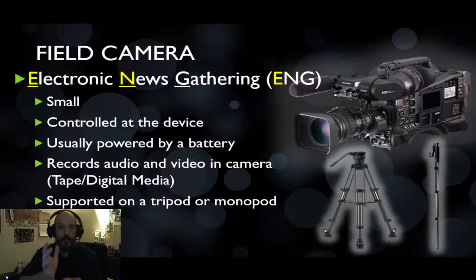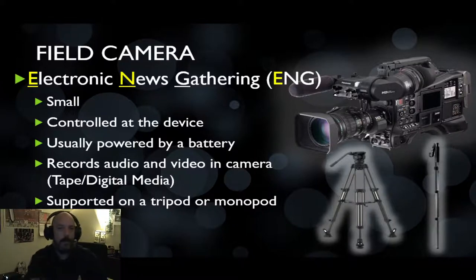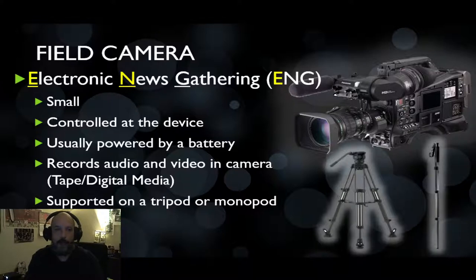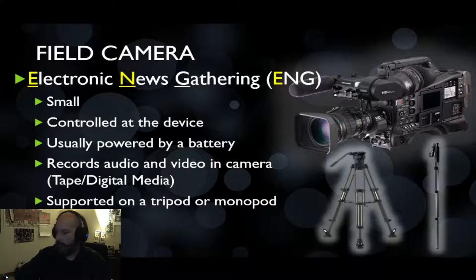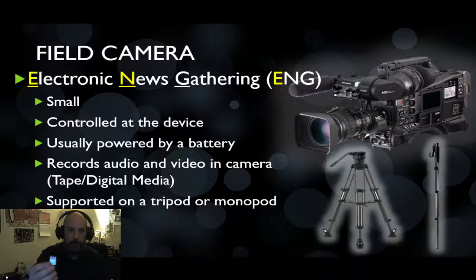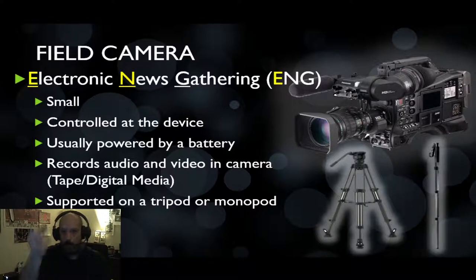That makes them very robust and also very portable. You can go set up a shot, and when it's done, you can move it to another location and get another shot — so having a battery is very practical for that. You record audio and video inside the camera itself, and there are various types of media to record on. A lot of times we now shoot on little cards called SD cards, so you can pop it out, take it into your editor of choice, and put your story together.